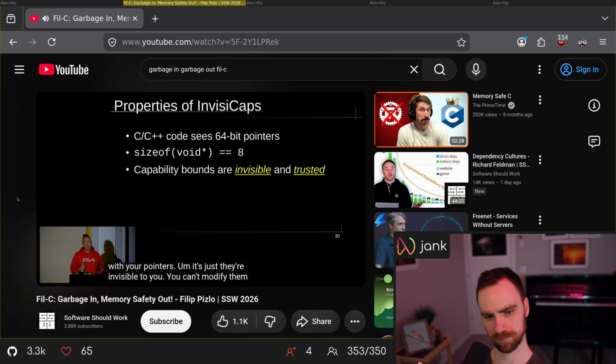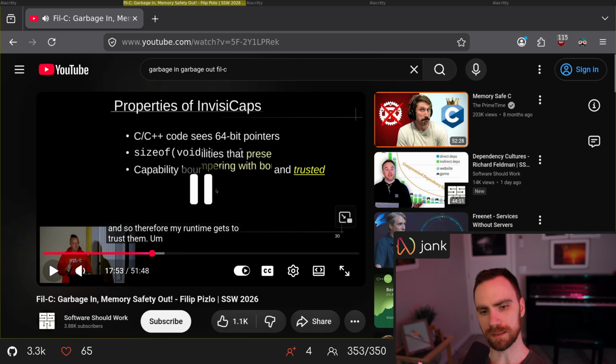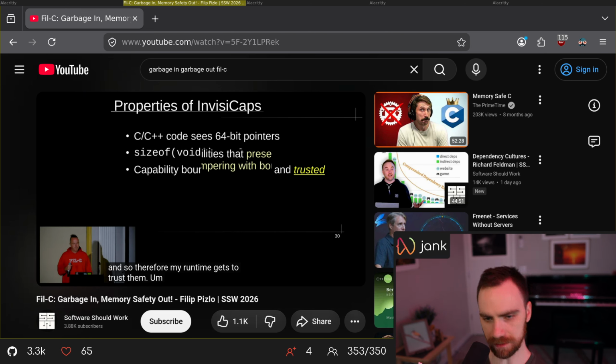You can't modify them, and so therefore my runtime gets to trust them. Yeah, so he's actually changed the size of pointers in memory to where instead of just 64 bits for a pointer, you actually have the 64 bits plus whatever that lower is, which is probably another 64 bits.